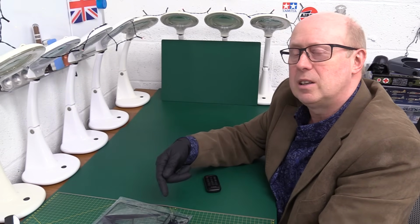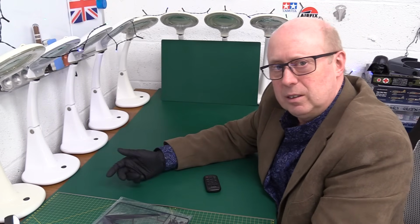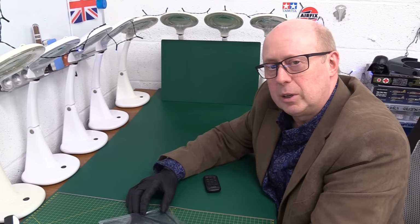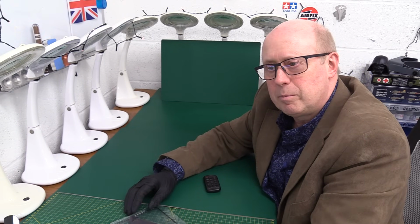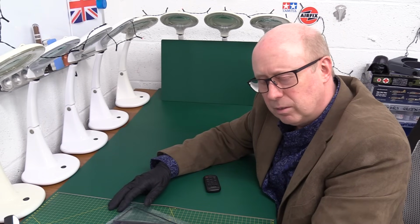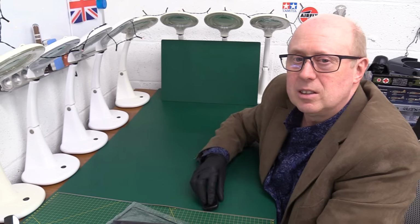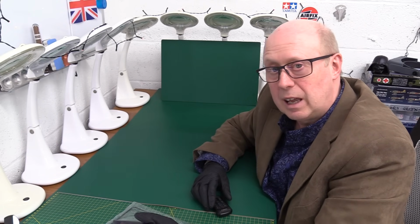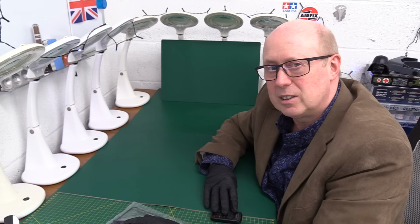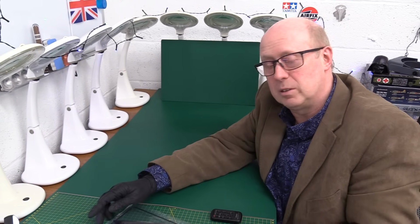But if you've got to buy a stand, you've got to buy a pilot, suddenly the competitive price of an Airfix changes. Think about something like the Buccaneer. The new version I haven't seen yet, so I don't know if it's got pilots in it. I think it may have, hoping. But if it hasn't, then you've got to go and buy some pilots, then buy a stand if you want to do it in flight, or make your own. And it's £73 retail.